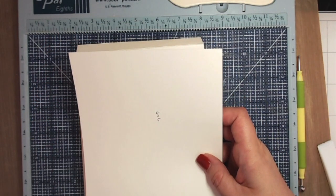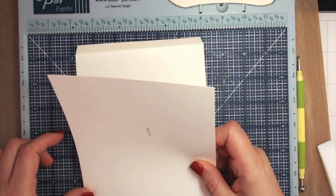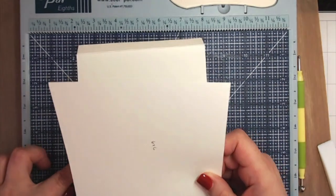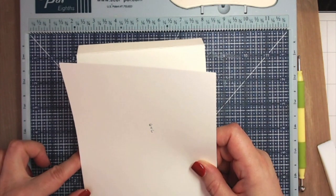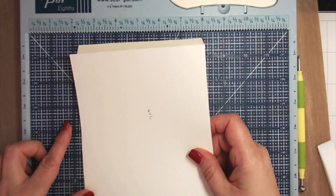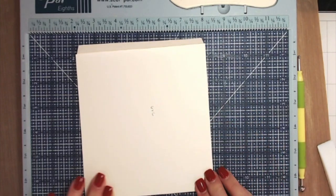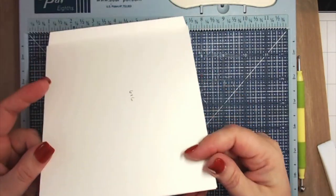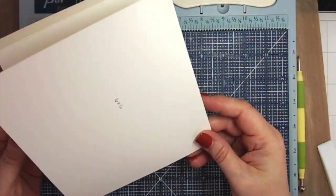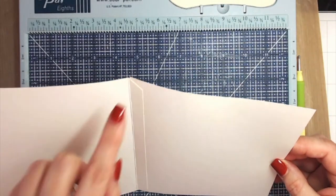But I like to do one corner at a time. So I take one corner, line up that corner. I don't think you can see it, but line up that corner, and then just follow it like that and line that up as straight as you can. I can already see mine's a little bit crooked, but that's okay. I can trim that off. So you should have something that looks like this. You can see where I'm a little bit off right there.